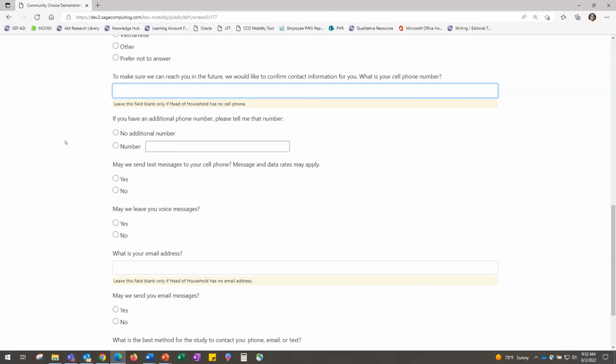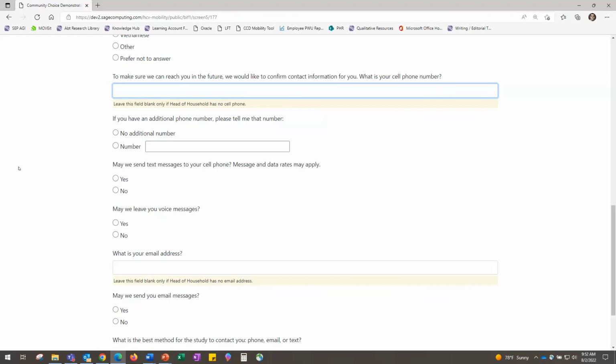If the head of household doesn't have a cell phone, just enter the email. If they don't have a cell phone or email, you can enter the landline in the cell phone fields, but that means that the head of household must complete the consents and baseline survey either in person or on paper, because there's no way for the tool to send them the link.